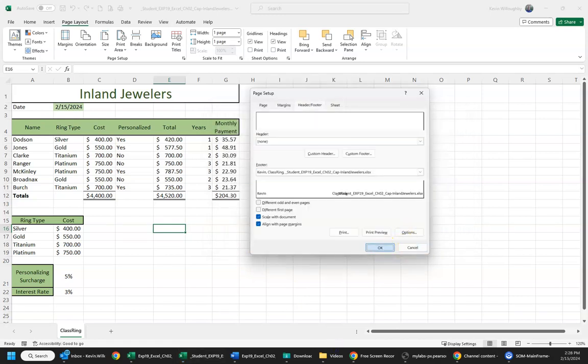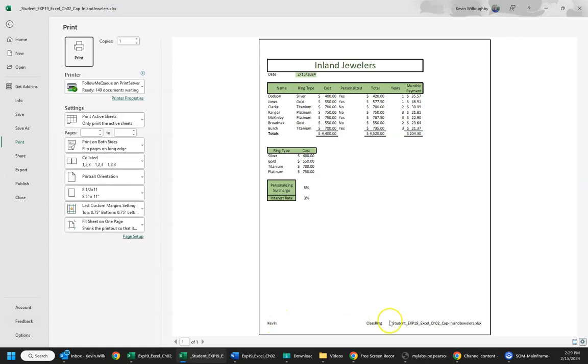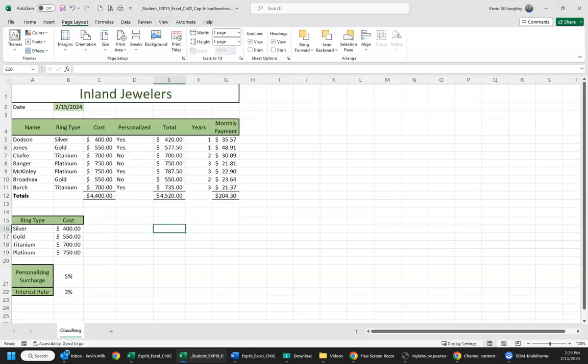Click OK. Click OK. Once again, the header and footer only show up when we print. We can do a print preview just to show what it looks like. There is the footer, and everything's on one page. So it's perfect. Okay, save and close. We're done with Capstone 2.